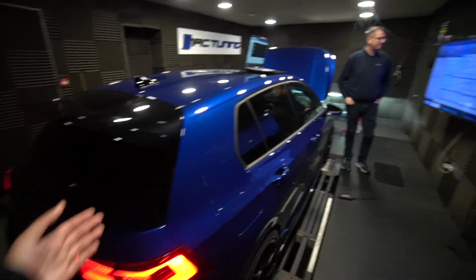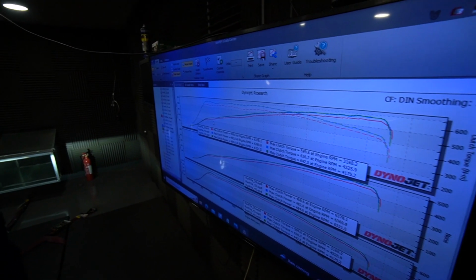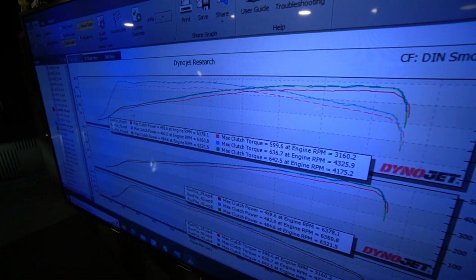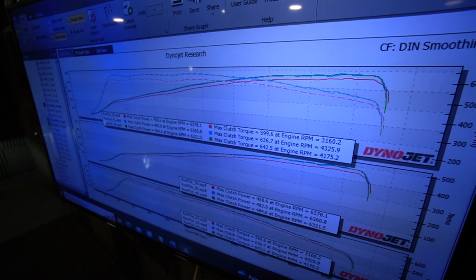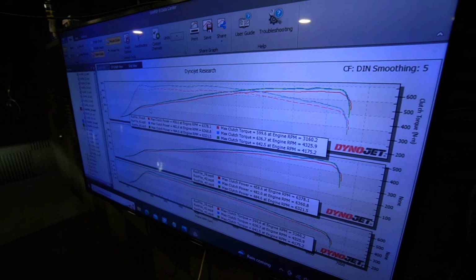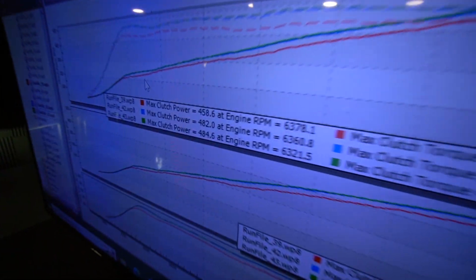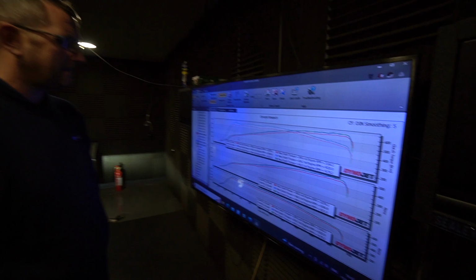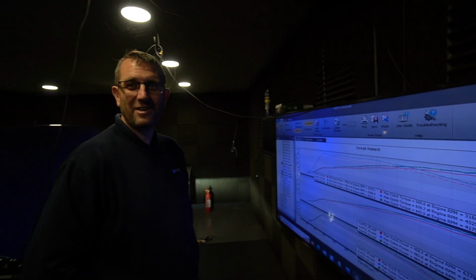Right, so that was a few runs there. We're back again with Doug again. Running 0.1 bar more boost across the revs. Top end it starts to tail off just because the actuator's starting to max out. And about 4 degrees timing more across the revs. And that's added a pretty fair amount, 26 PS and 35-40 Newton meters of torque across the revs. It is pretty crazy how we're at mid 480s just on the standard turbo, isn't it? Yeah, that's pretty impressive, I think. It's sort of what you were expecting or wanting right at the start now.